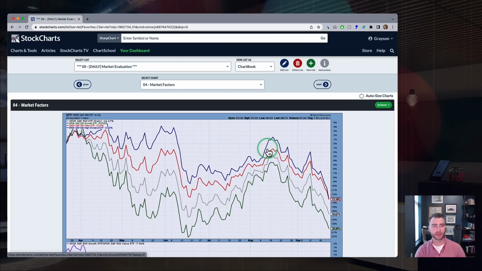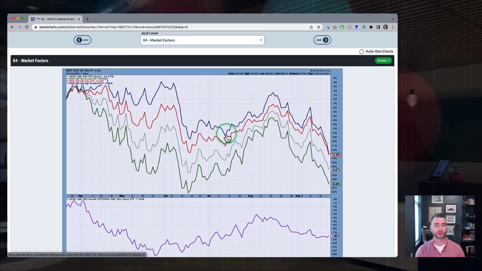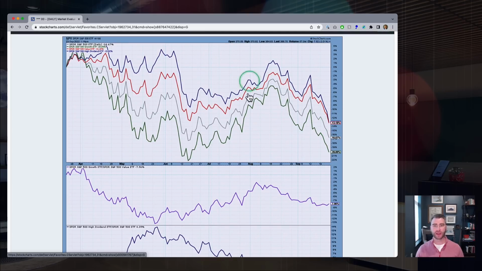Next up, we've got a couple of different market factors, things like growth versus value versus income, dividend payers. So we've got those on one view here as well. The black line is going to be the S&P 500. The gray line is going to be the S&P 500 itself. And then we've got a couple S&P 500 factors. So green is going to be growth, red is going to be value, and blue is going to be those high dividend yielding stocks, the income stocks. So we've got all those factors here as well.